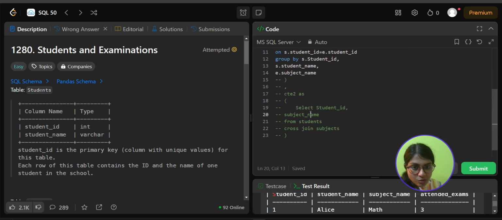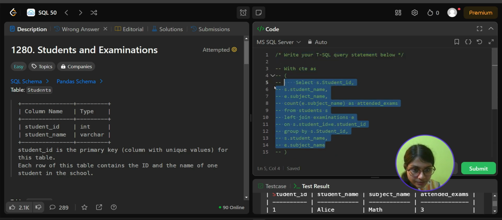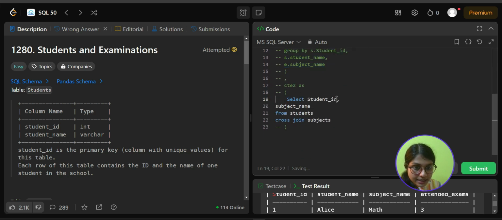Now we have to do a CTE of these. Let's uncomment this one: select student ID, subject name from students cross join subjects.